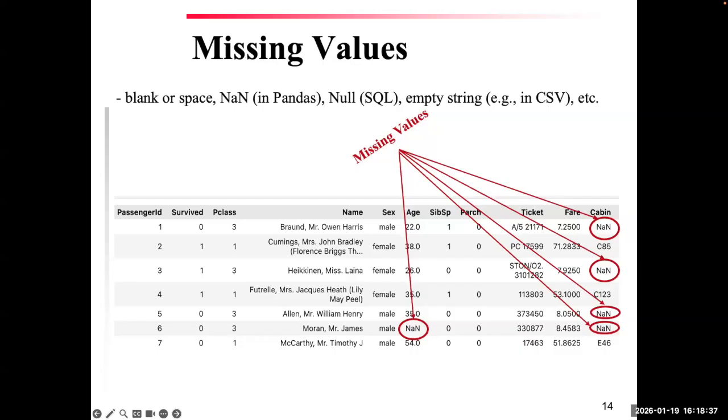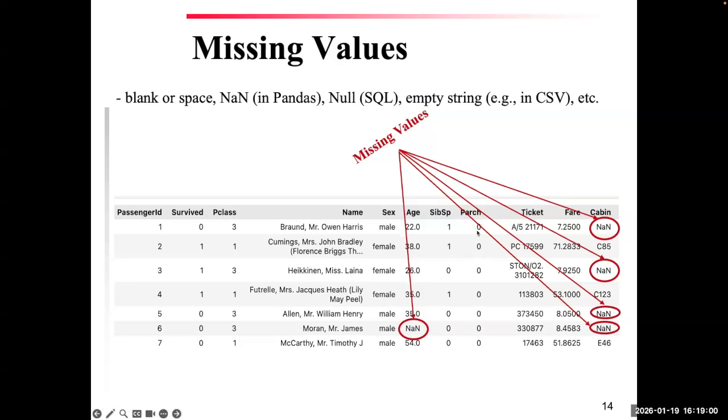So in this example, which columns include missing values? Cabin and age, right? Now, if you look at the data carefully, you see that the cabin column has a lot of them. This is just a preview of the data, not the whole data set, right?